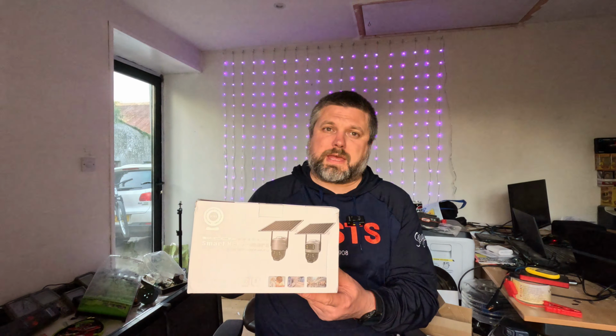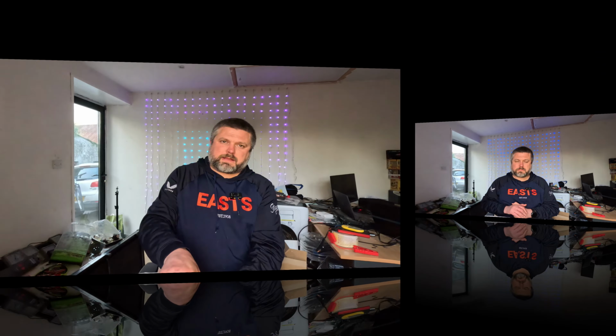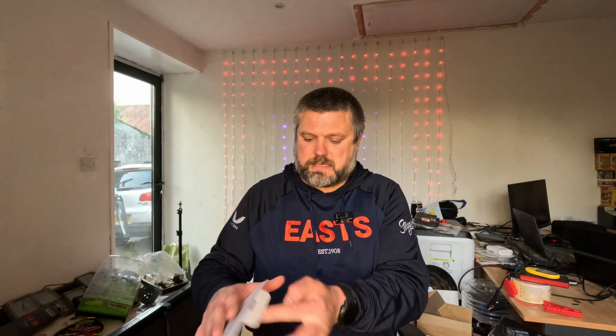What I'll try, I think of a 3-1 here, so what we'll do is have a look inside the box, and then later in the video I'll go down to the boat and show this being set up on it, and we'll take some videos and show those as well. Okay, so let's have a look inside the box.